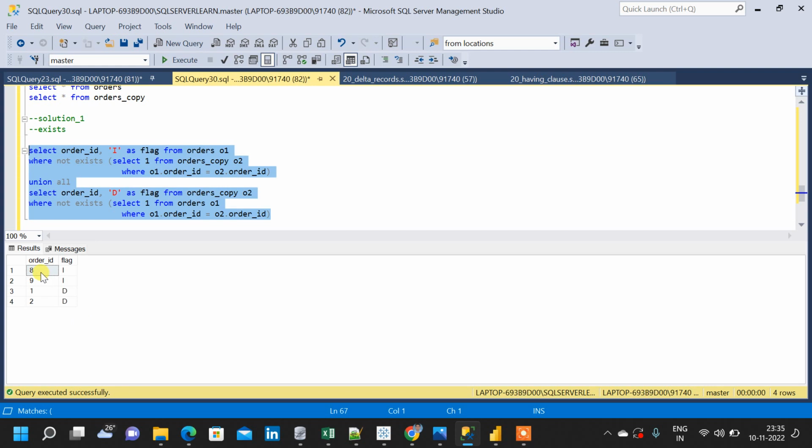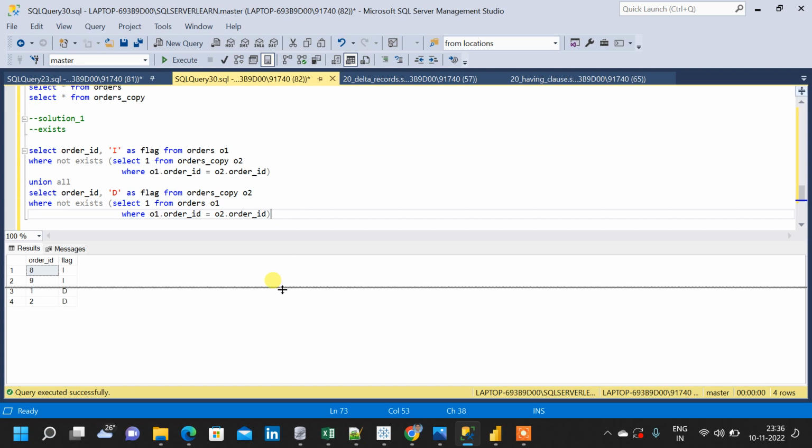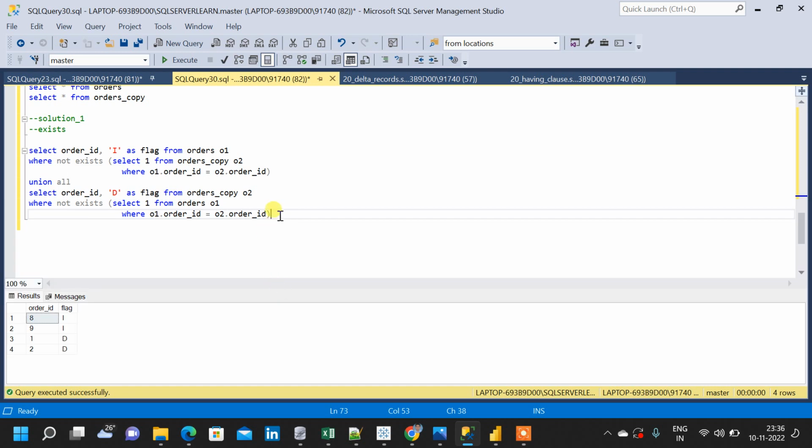Now we can see the result table is created with the order IDs 8 and 9 with a flag of I, which means 8 and 9 got inserted into the table, and 1 and 2 got deleted from the table. So this is the first approach on how to solve this using EXISTS.